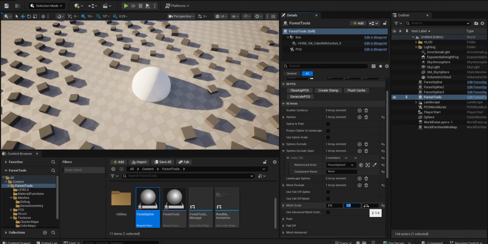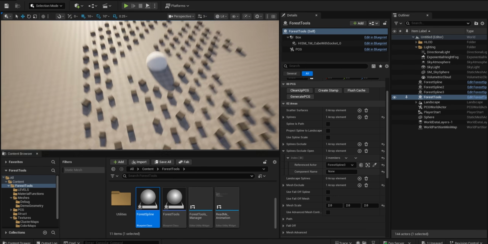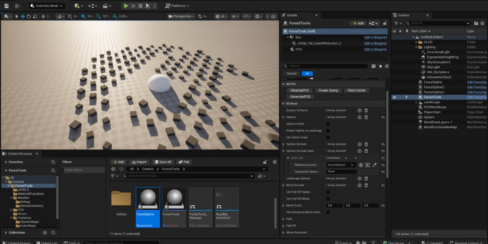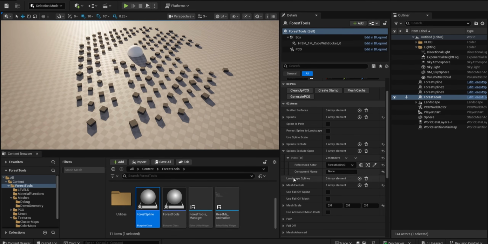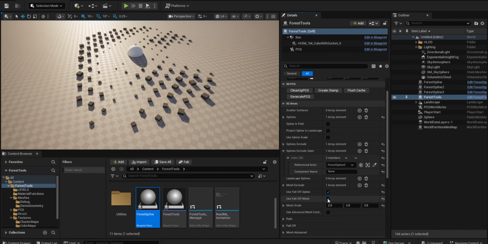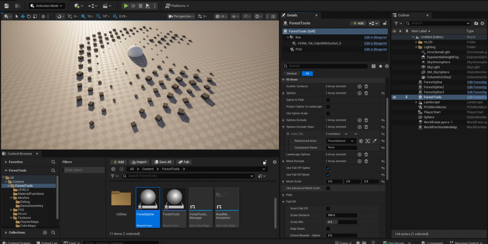a lot more. So what you can do is you can play with the scaling. It'll just adjust the bounding box of this sphere, so the points will not generate closer to it. What you also can do is you can use the falloff from spline and falloff from mesh. There's a subcategory for the falloff.